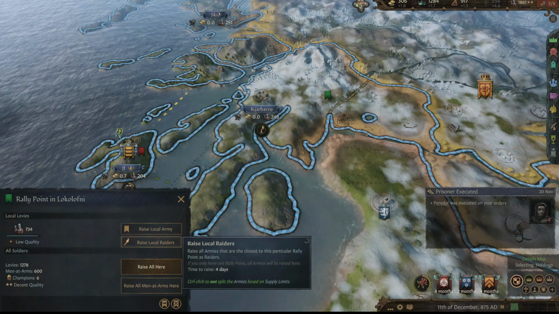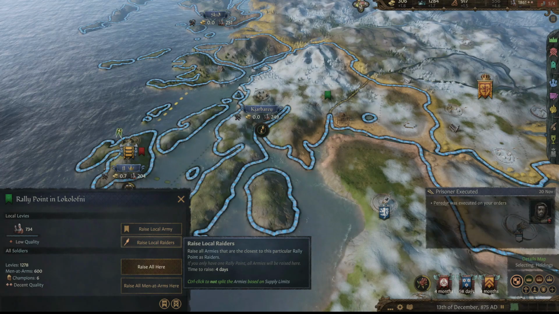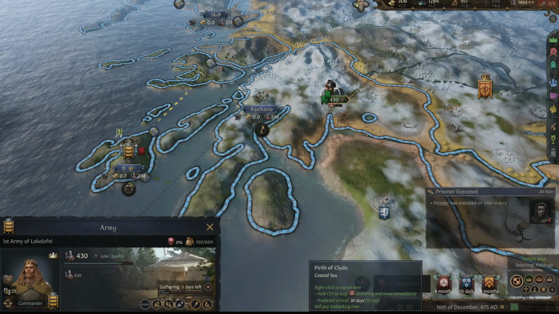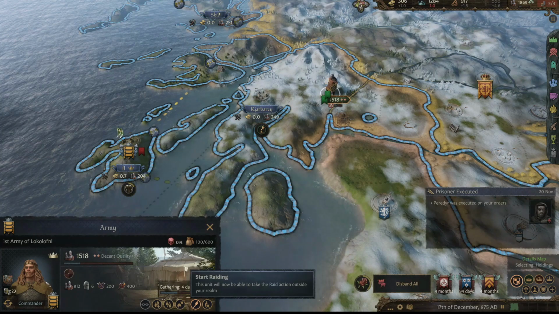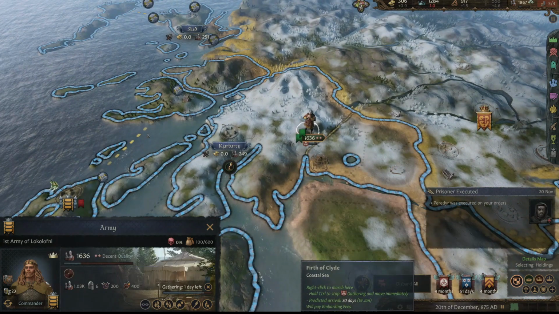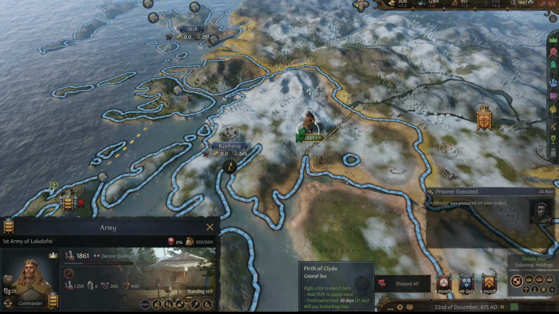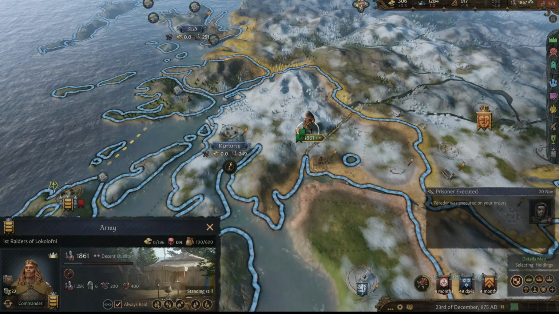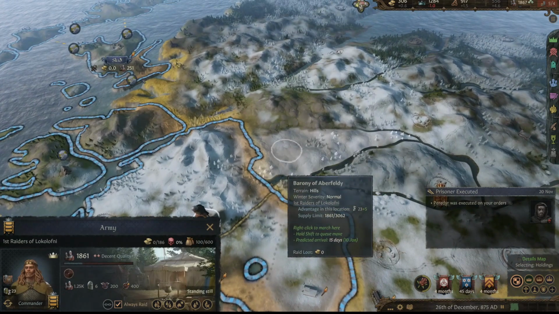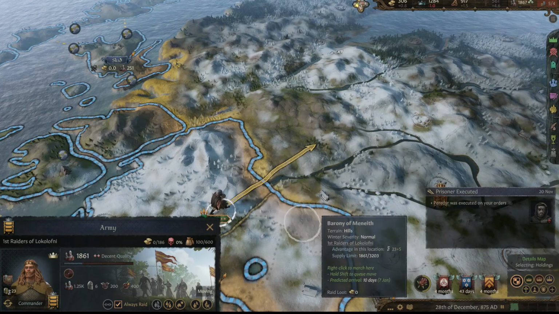And we're going to raise local raiders. Or raise all here. I'm going to put Ivar at the head. We're going to blow the horn. We're going to get all the boys up. We're going to get everybody ready for revenge. You want to raid us? We'll raid you right back. We'll come over the mountains. We'll go right into the highlands.